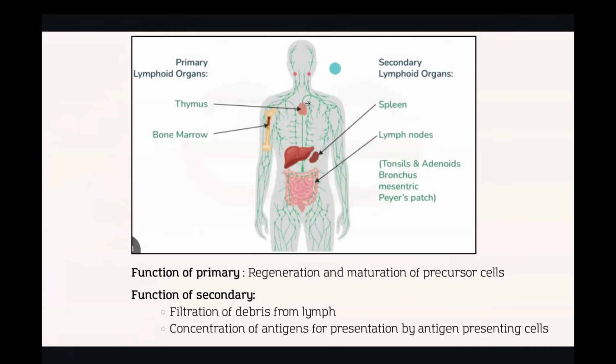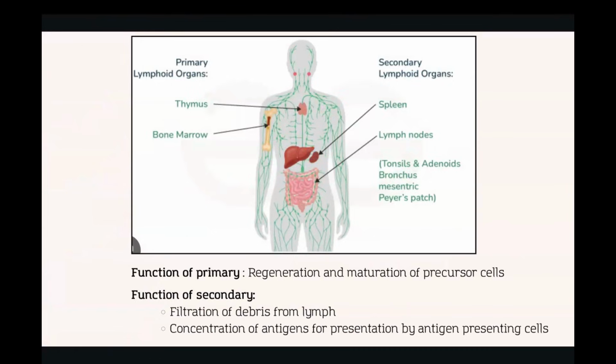Primary lymphoid organs include the thymus and the bone marrow. Secondary include the spleen, lymph nodes, and the liver in the fetal life. Guys, please memorize this. We got a question, it would be a shame if you make a mistake in this question. So primary: thymus or bone marrow. Secondary: spleen, lymph nodes, and the liver in fetus life.